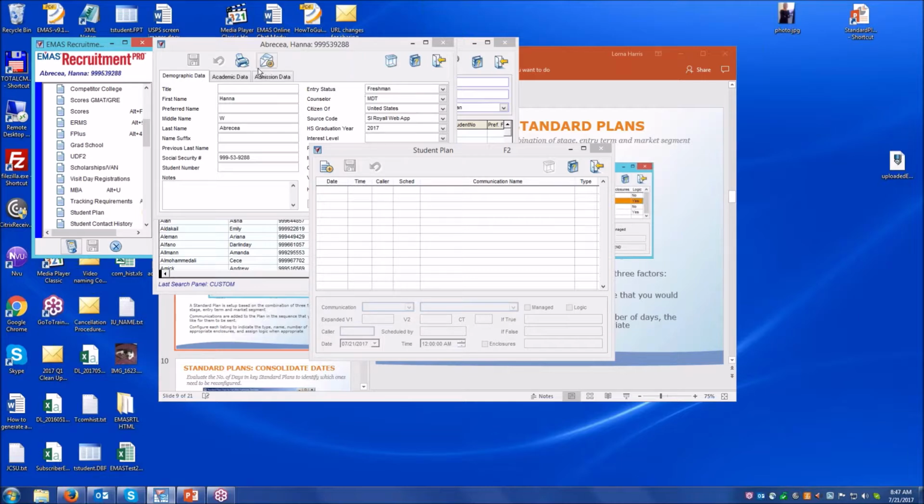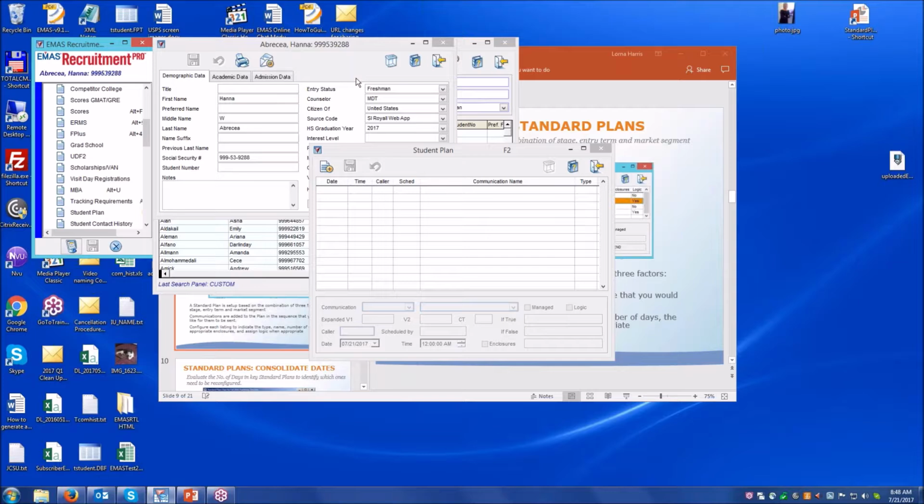You've gone over how we would do that for the communication plan, but is it a similar process to move the body of leads to a new entry term, or is that a totally different discussion?